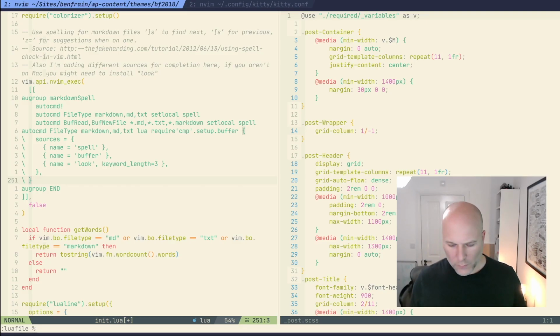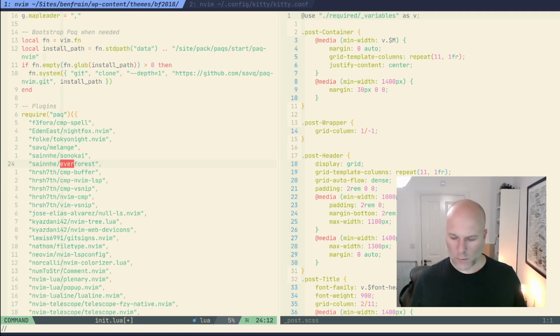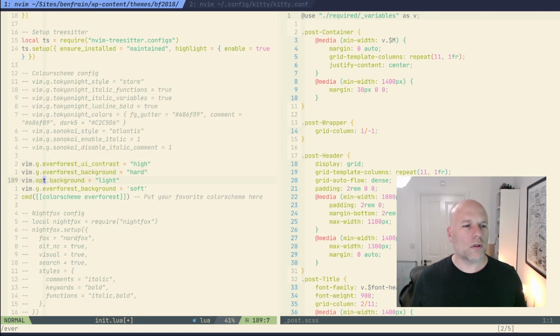So here we are back in Vim. This is one of the light ones. I will show you. Again, like Sonokai, there's a bunch of settings to tweak. I've just got a few of them set in this instance. I've got high contrast, which gives you this sort of slightly better contrast, like gutter here for the numbers. I've got the background as light, which is giving us the light theme.